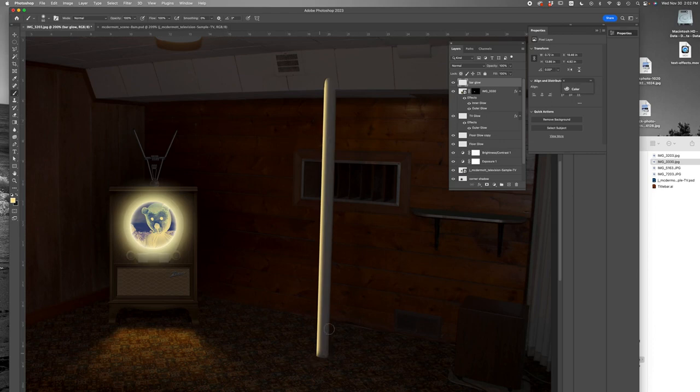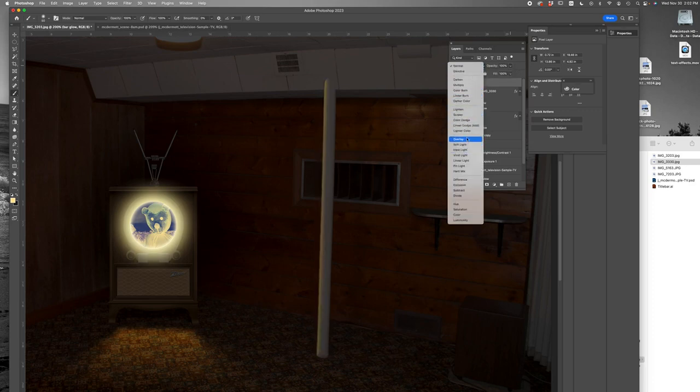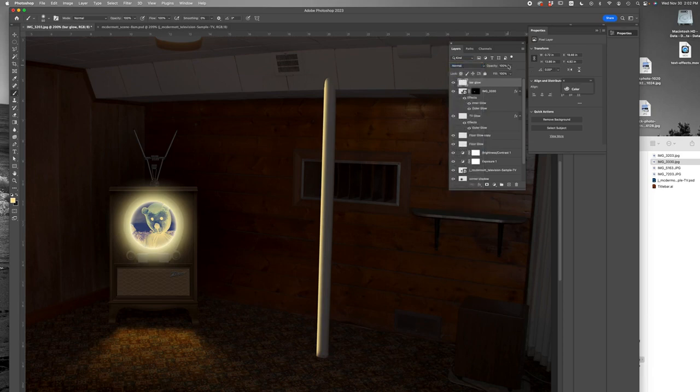Now I've got that edge of that bar looking like it's got a glow coming off the TV. And if it's too bright, I can always drop the opacity down. I can even play around with different layer blending modes to get different effects. I'll just keep it at normal for right now. The second spot where I added a glow was on this metal band on the record player table. So I'll add a new layer, record player table.